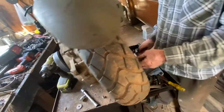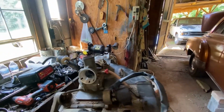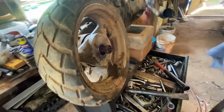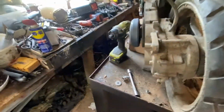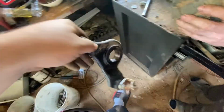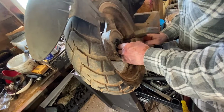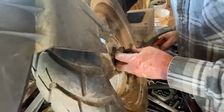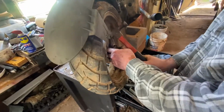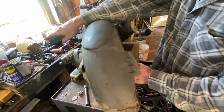All right, guys, I'm going to give you an update. I already cleaned the carburetor and put the carburetor on, the gas, the mufflers, everything's on. The only thing we have left is this bracket right here. We had to take it off like this, but it's not supposed to come out like this. It's supposed to come out with the bearing, but the bearing stayed in there because somebody broke this bracket, well, cut it off right there and over here. So we're trying to put a new bracket on, because that's a support for the motor too in the front. What we're doing now is trying to take this ball bearing out, and then after that, we take that off and put the new bracket on. Then I should be good to put the motor back on the bike.